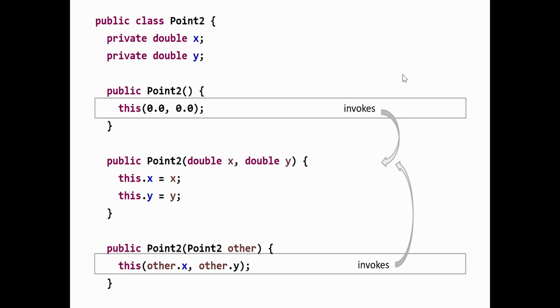This example here is mostly for illustration purposes. In a class that has lots of fields, constructor chaining becomes very useful, because you might have many constructors that are all basically doing the same thing, and then you're going to have many, many lines of duplicated code. If you've got one constructor that sets all of the fields of the object to some specified values, that's when it makes sense to use constructor chaining. Here, like I said, you only save 2 lines of code. It's not really that big a deal.